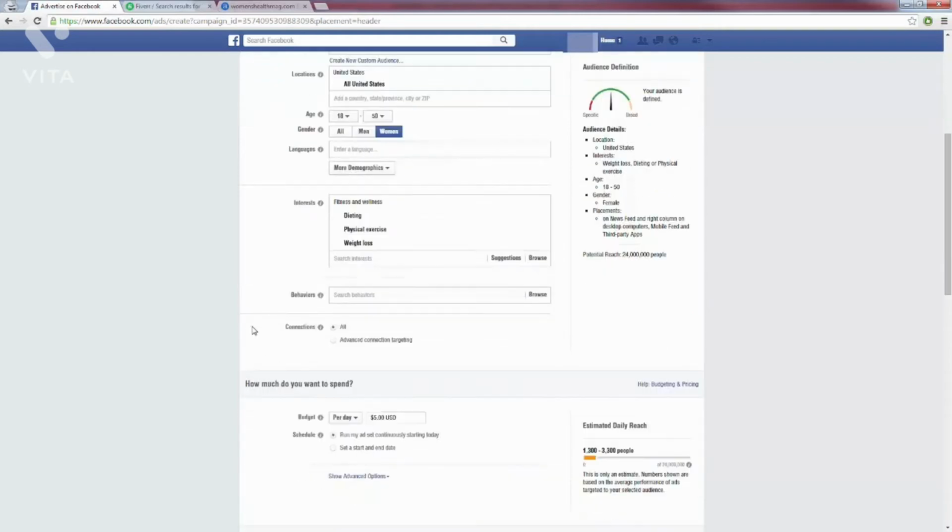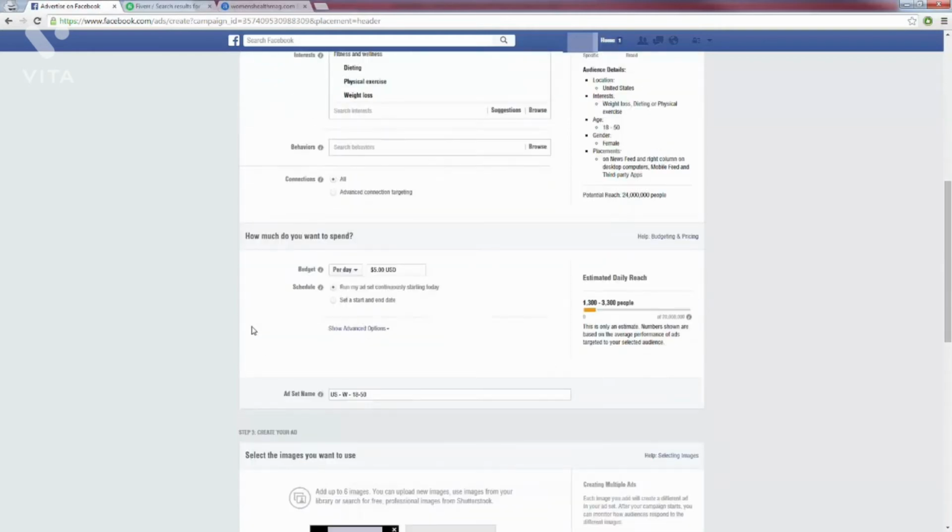Okay, so scrolling down a little bit further here, how much do you want to spend per day? Now, this is completely up to you, but let me go ahead and point out that it doesn't matter how much money you have. Spending $500 a day is not going to change anything, and it's not going to make your ad do any better, okay? I always recommend $5 to $10 to $15 per day. I don't recommend starting off with $20 plus because it's really not going to make a difference, okay?